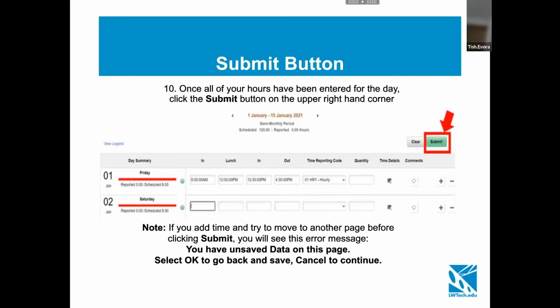With this system, it allows you to put in a week at a time or the full pay period at a time. Unlike TLR, where you could go in and put in your time, log back out, log back in, do another day, this system does not save the time. You will need to report your time as a whole week or the full pay period. So maybe having your schedule in Outlook, what you work, and then transferring it here will work. But just know that if you put in time for one day and log out, it will not save that. So make sure that when you're doing this, you submit either weekly or based on the full pay period for approval.